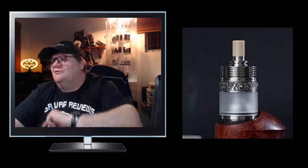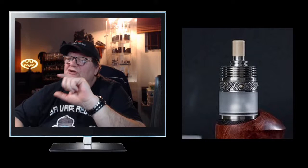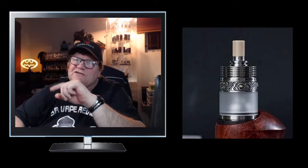And there's the last picture I want to show you. Check out that. The Pioneer. But they're going to release a titanium version. All the Pioneer MTL RTAs, the titanium versions, are hand-etched. I watched the video of the Chinese bloke hand-etching them. That's obviously going to be pricey. But just look at that thing. Dis baie mooi. I think that looks good.